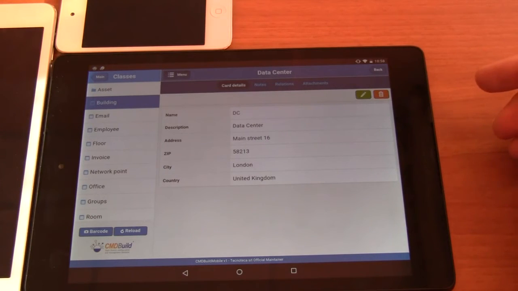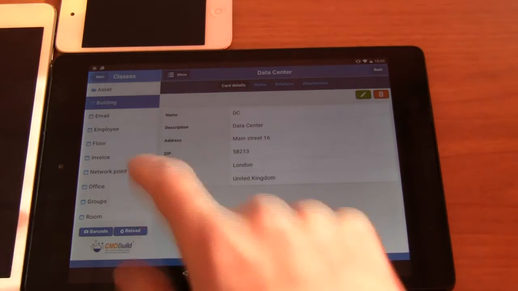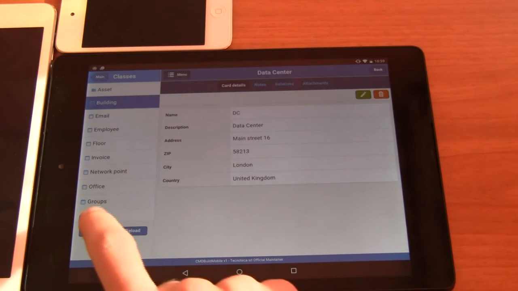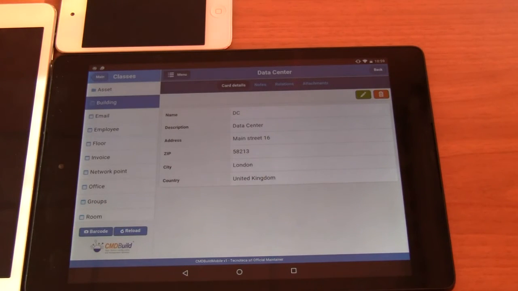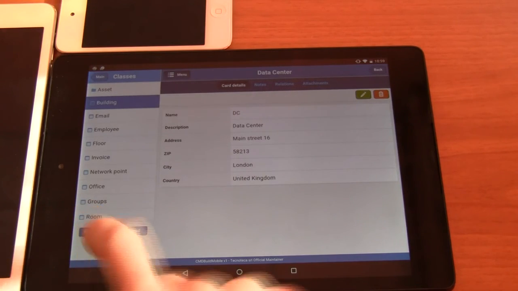Right now I want to show you, obviously, how to create a card, add it, delete and do all the operations. But before doing that, I want to show you a cool feature we have in the application, which is this barcode button on the bottom left. This activates the barcode scanner.